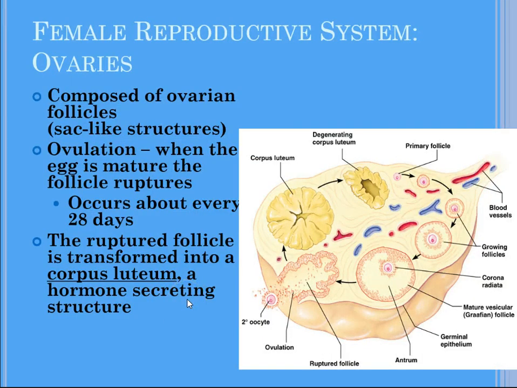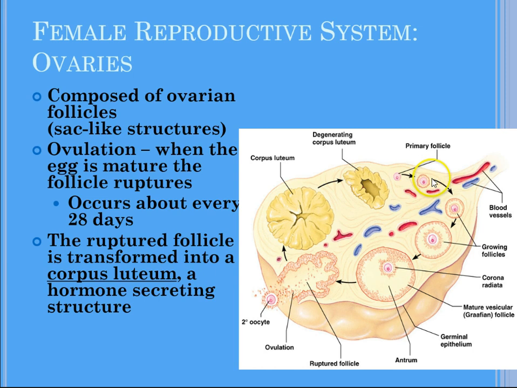Now, the ovaries are where the eggs happen, okay? And ovulation is when the egg is released, right? And so the ovary is filled with these follicles that are these sac-like structures. You can kind of imagine them as egg holders, right? As if this were an egg carton. The follicles are the little divots that you put the eggs in. And this is all driven by hormonal changes, and we'll talk about that in just a second.